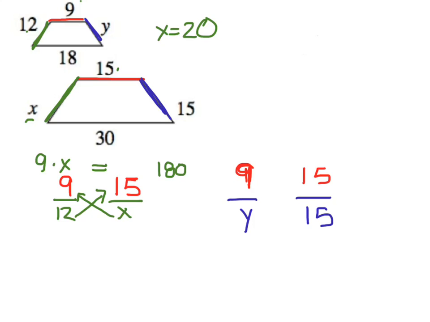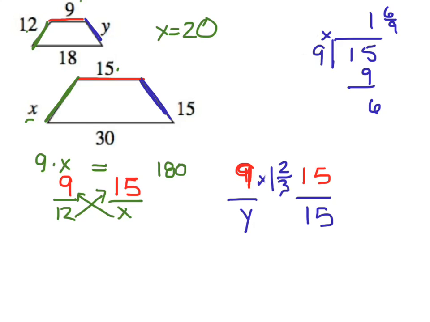All right, so let's just try and figure it out. What 9 times something equals 15? Let's use our multiplication here, right? So what times 9 equals 15. Well, let's see, 1 is 9, and we're going to have 6/9 left over. 6/9. I'm going to simplify that to 2/3, and I'm going to say my scale factor must be 1 2/3. So, let me think here. What times 1 2/3 equals 15? It feels like I've seen this somewhere before.